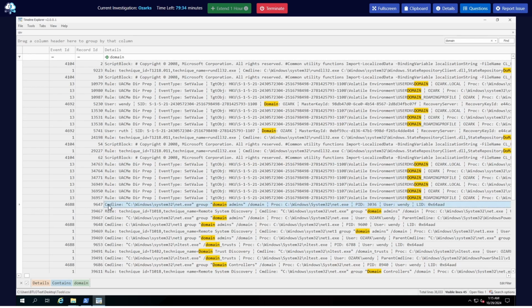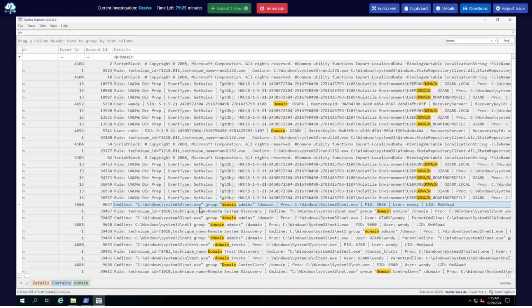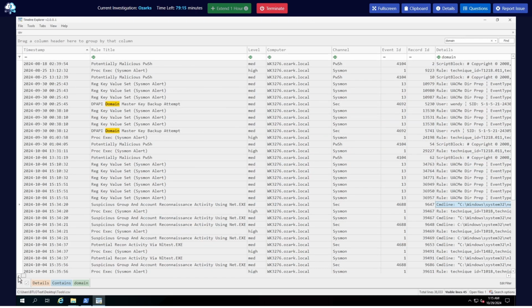I think this is the first command line. 4688 is process creation. So the attacker executed net group domain admins from Wendy.